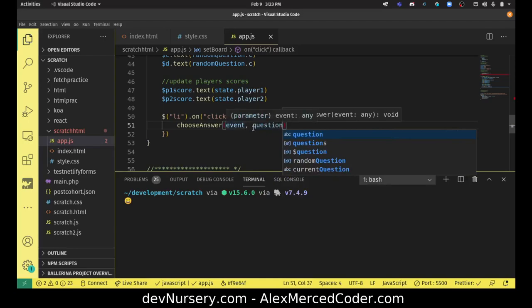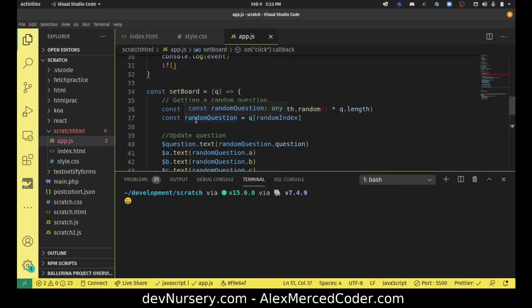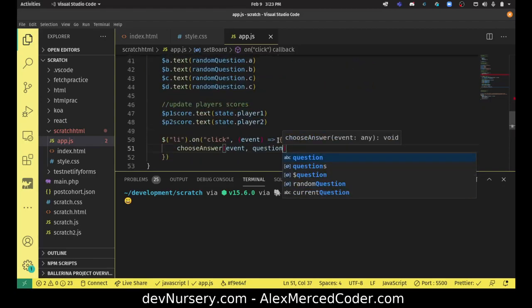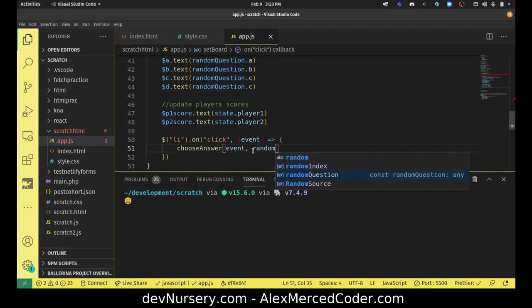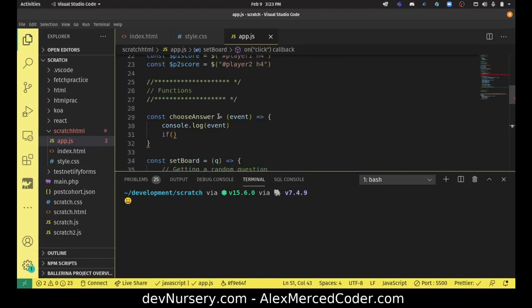What do we save it as? Actually, we want to send randomQuestion, the variable that has it in there. So we'll pass the random question in there, so that way it always has the answer for the correct question. Then we have to go back and change this function to receive the question. Okay, so now we have that.